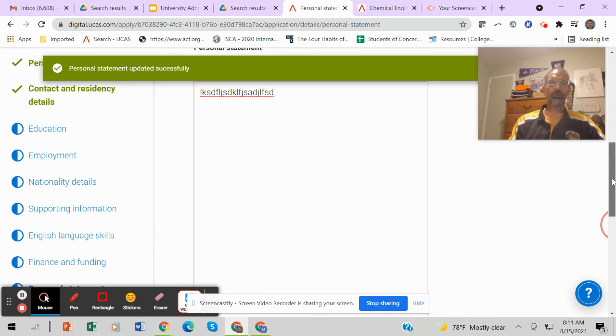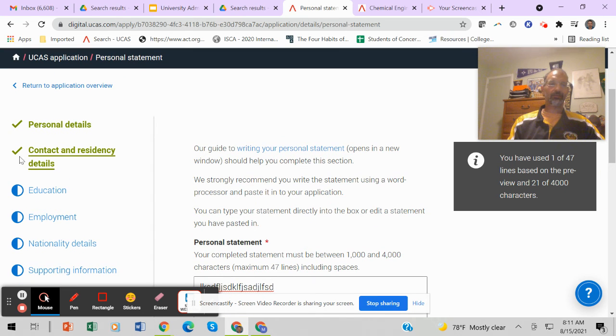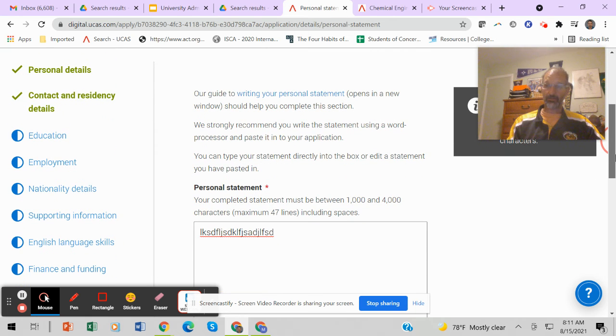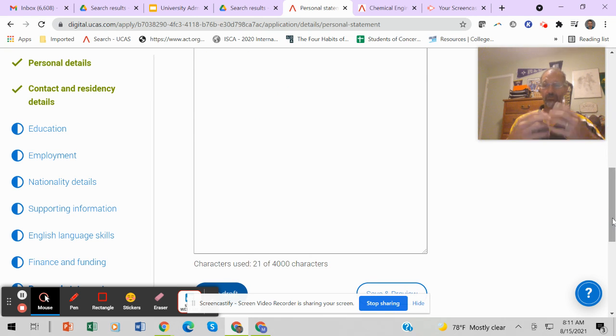Now, once you have all of those things done and everything is checked off, then and only then will something show up about sending it. You can finish off your application. Once you feel like it's ready to go, you pay, but that won't show up until you're all ready to go and everything's locked in. Okay, and then you pay for it.